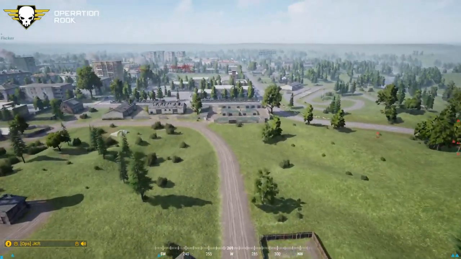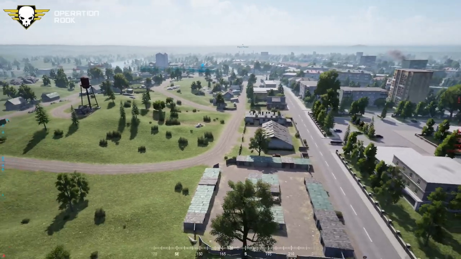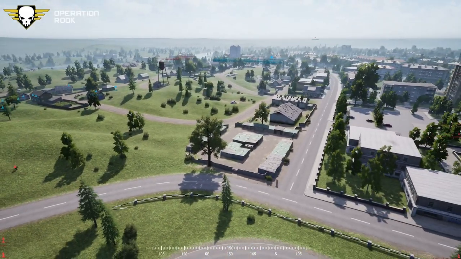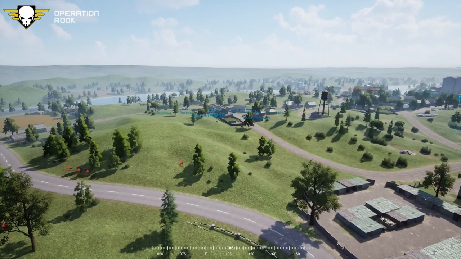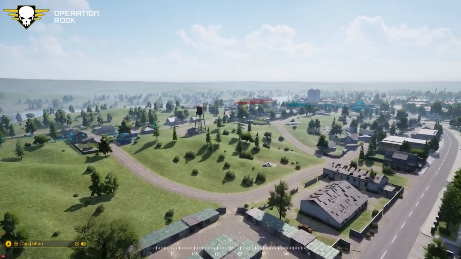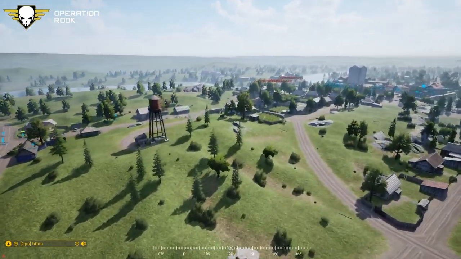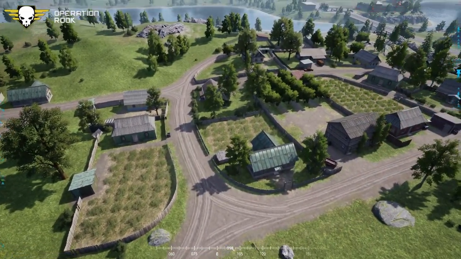They're actually going the smarter path through these storage facilities. You can clear those out a lot better than you can a bunch of houses and a bunch of hedges and trees, especially right up in this area right here. This is where I die the most, right in this area.